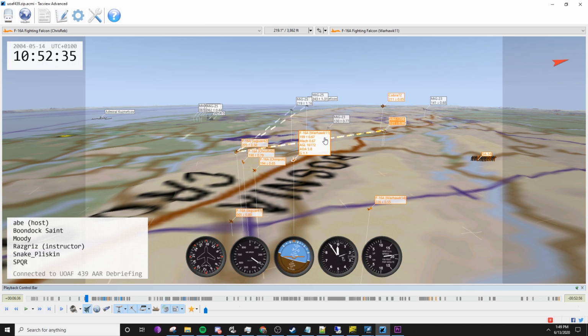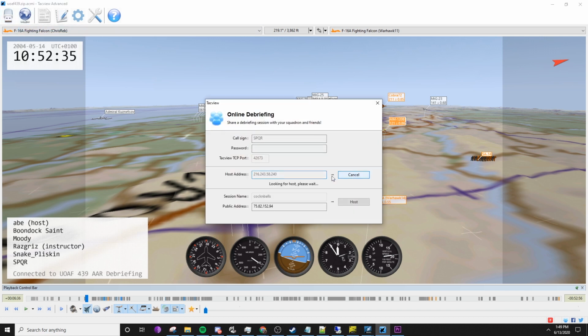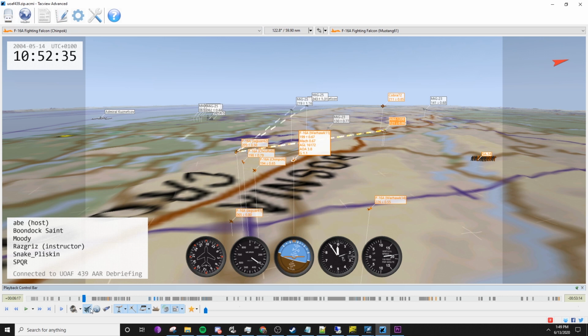Abe, tell me when you're back up. It should be back up. Hold on. Do I have to reconnect? Does everybody have to reconnect? Alright, I'm back in, I think. Can you just move the camera so we can confirm that? Where's Debrief at? Twist the camera. Are you not getting this?